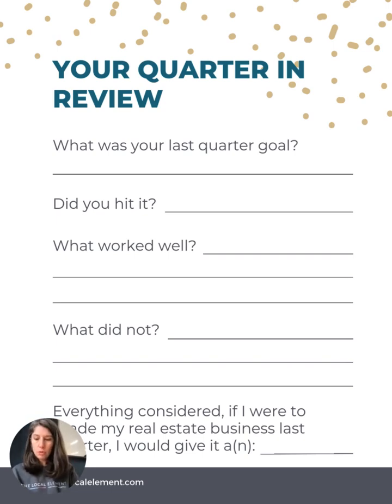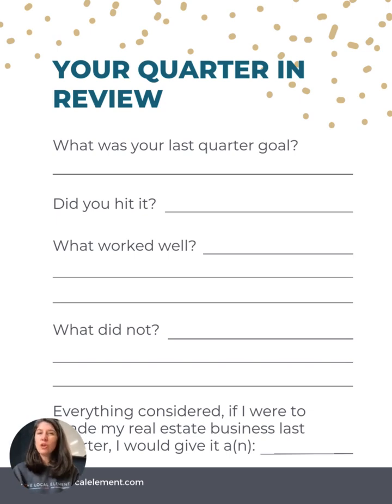And so, if you told a fourth grader, just for example, I like to use a fourth grader as an example because 10 is just such a great age. Okay, so if you told a fourth grader, this was my goal last quarter, what was it? Write it down. Write down what your goal was. And then did you hit it? So would that fourth grader say, yes, you hit it, or no, you didn't quite hit it?